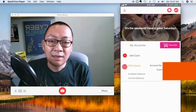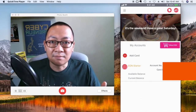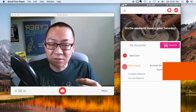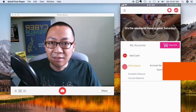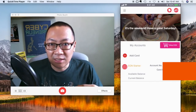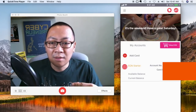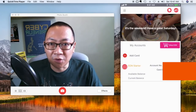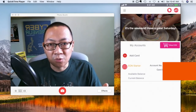So make sure your face is inside the circle and you have enough light in front of your face, and if you have glasses, remove them. In fact, when I was trying it earlier with my eyeglasses on, it still worked. But usually, if there's a strong reflection of light from your glasses, it might not work. So make sure that you remove your glasses. But as you saw, it took seconds for you to be able to log in.